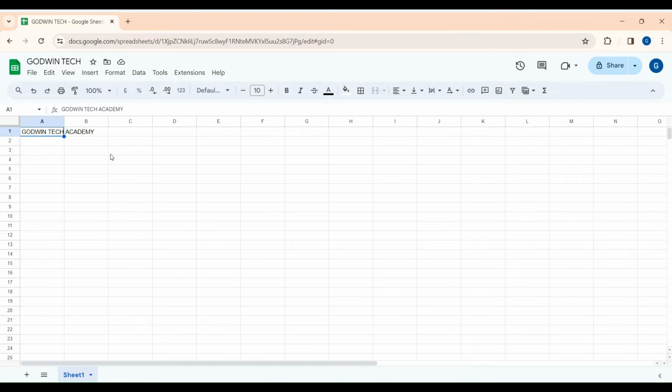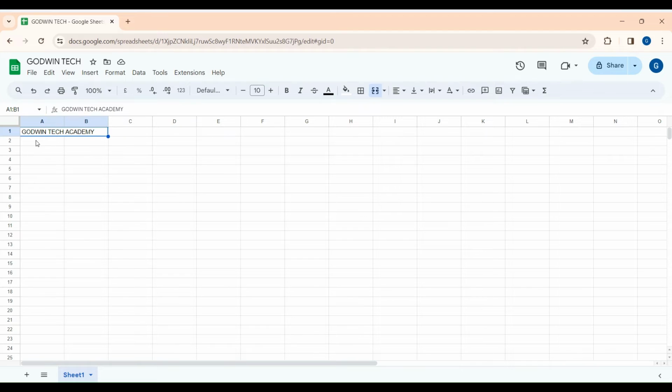B1. And for us to make everything stand as one, what you need to do is to press and hold the control key of your computer keyboard, then click on these two cells. After the selection, release the pressure on the control key, then get to this place. You can see this option here is select the merge type. So click on the arrow and select merge all. You can see these two cells have been merged as one.